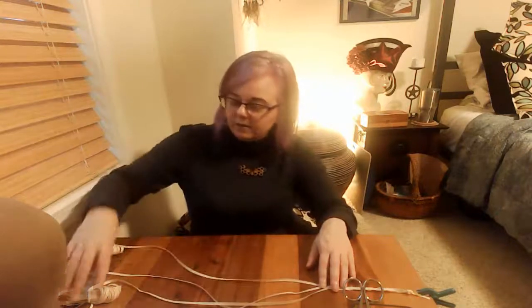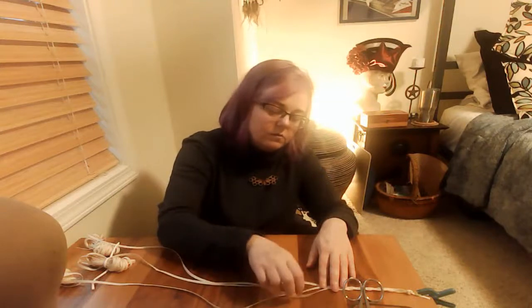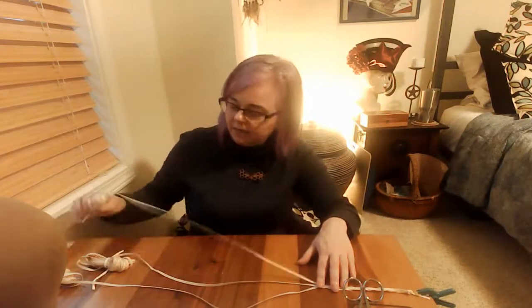I think, because what time is it? Oh, it's 3:37. Well, yeah, I'll be lucky if I get 18 inches of this done. I had been thinking, oh, I'll just bust that out. But I had not considered this issue with needing to keep the braids straight.